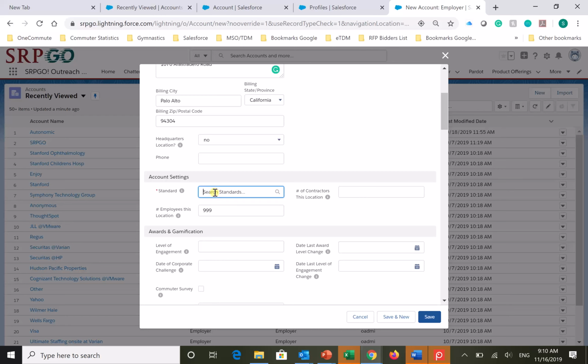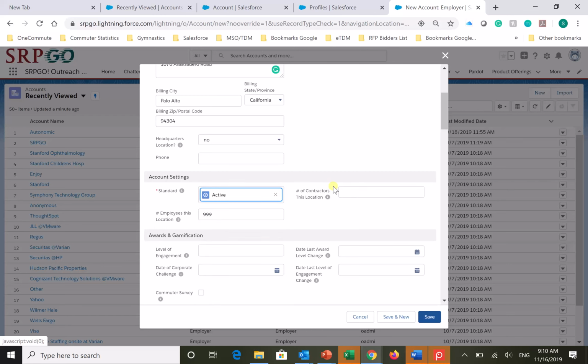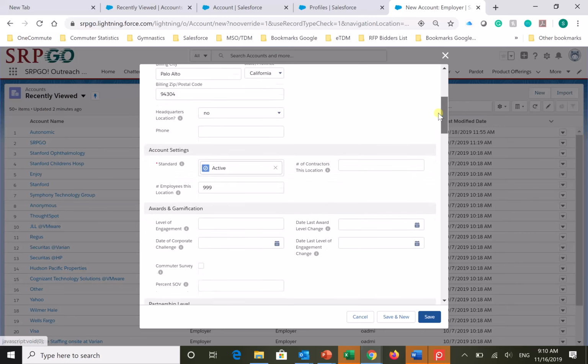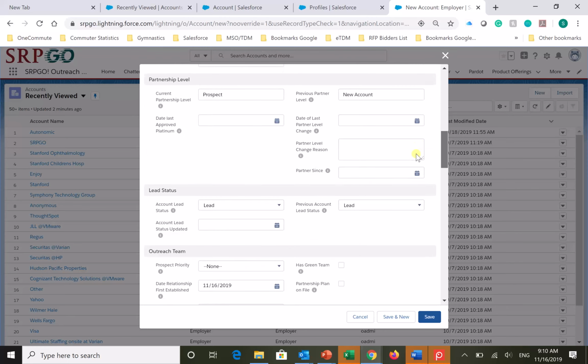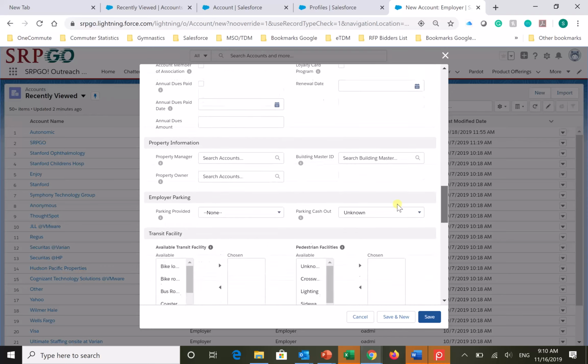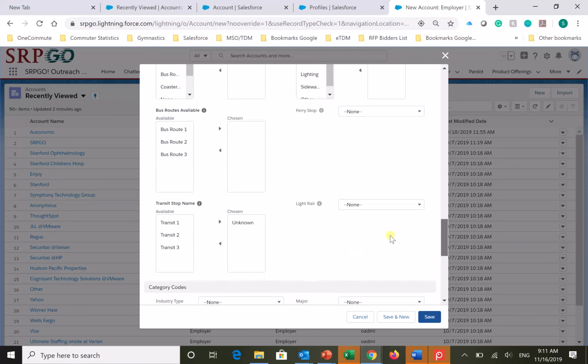The next one that we have to have is a standard. Standards are calculations used for the background. It is kind of like a system default. Active is the standard default for most of our deployments. It has to have that populated. You say, Steve, why can't you pre-populate that? Well, sometimes that standard changes, so we don't pre-populate for everyone. Those are the main fields that we need populated when we're creating an employer account.